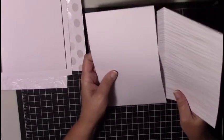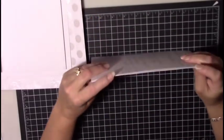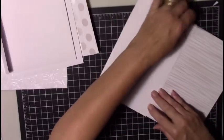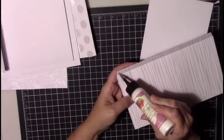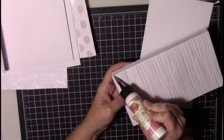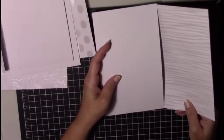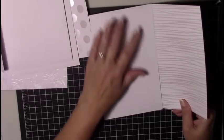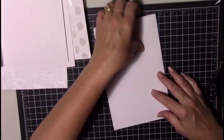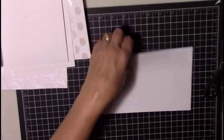Okay, so we're just going to set this right in here. I'm going to center it. Yeah, let's pull it out. And this glue is very good glue, and this glue will work. Now, keep it about an eighth of an inch away from the score mark, because it will travel when you go to push everything down. And obviously you're not going to want to put the score mark right up to the... there, nice and centered. Give it a little push down there.